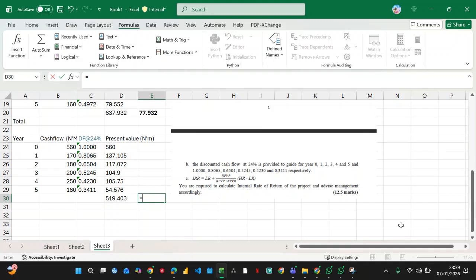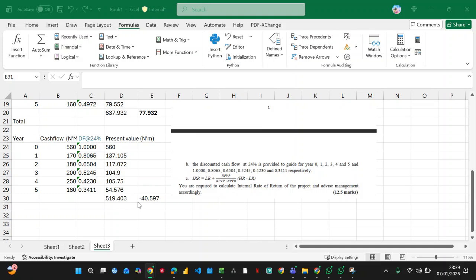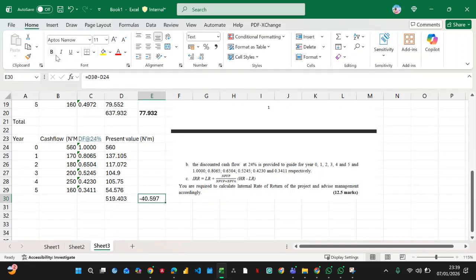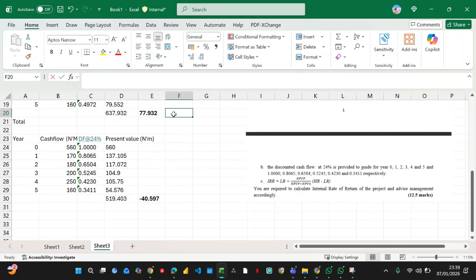We have this, then this is now minus. So this value here minus this value, what do you have? Minus 40.597. Okay, so now what does that mean? Deficit. You're correct. Okay, so now this one is minus, right? So now we have minus here. This one we can say this was a positive value. We can just say this is positive, right? Positive. This is negative.